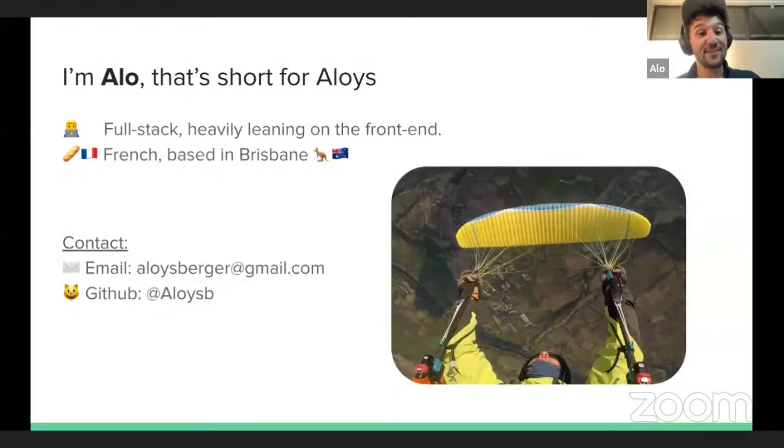So my name is Alo. Alois actually, but usually I go by Alo because it's just easier to pronounce. I'm a full stack developer, but I tend to work a lot more on the front end. I do a little bit of back end when I have to, but these days I work much more on the front end because it is becoming so huge that it takes quite a lot of time. And as we will see through Nx, you can really dig into the front end now. It's infrastructure, it's not just scripts anymore, right?